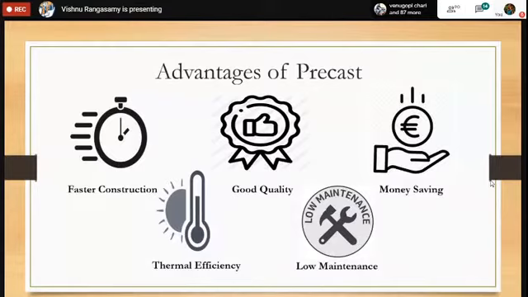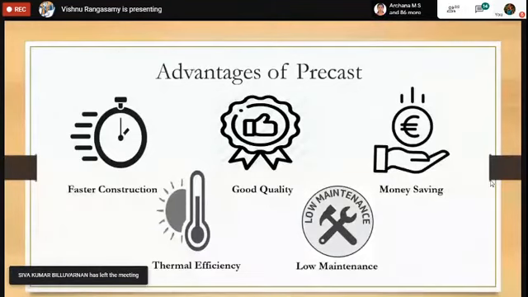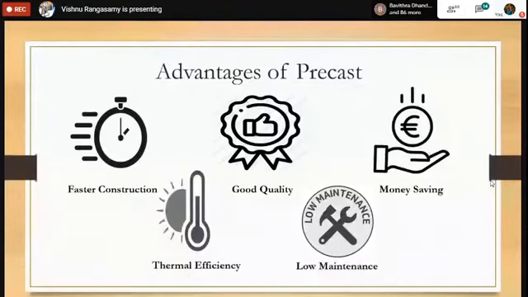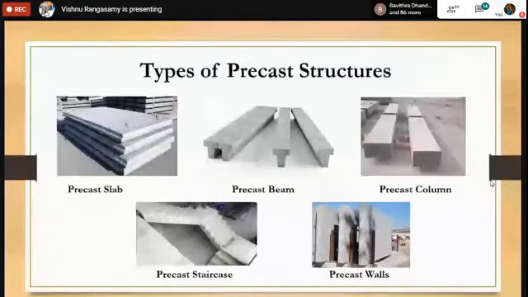See, in precast structure, we are using the most advanced and recycled products for the outer surface. Inside, for casting, we use some recycled products, and we use concrete as the main member. So we achieved thermal efficiency. We can apply waterproofing chemicals for dampness. So these are the advantages of precast structure. If there is any doubt, you can stop me in between.